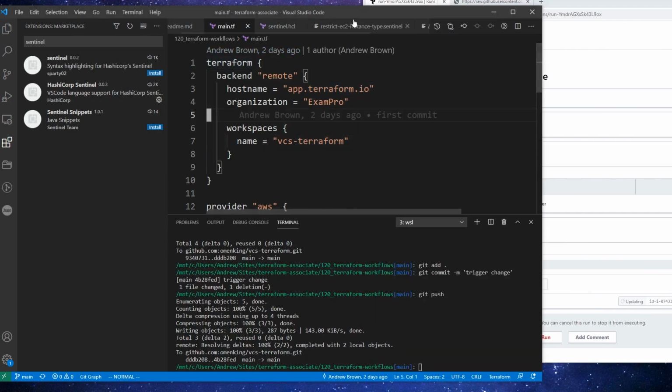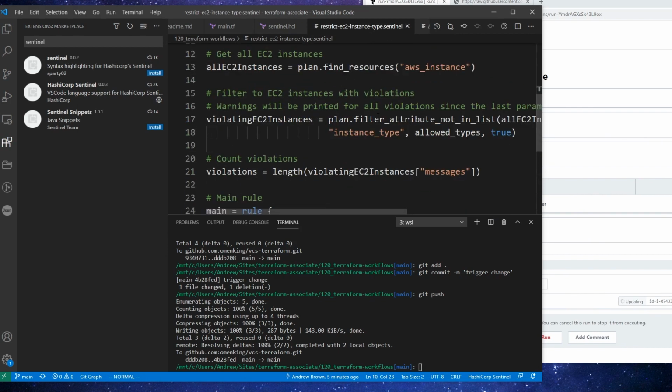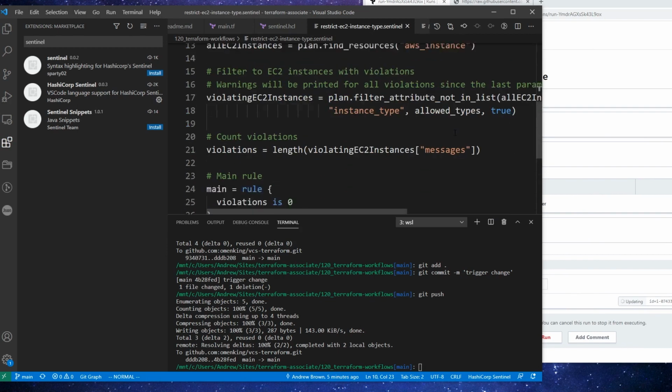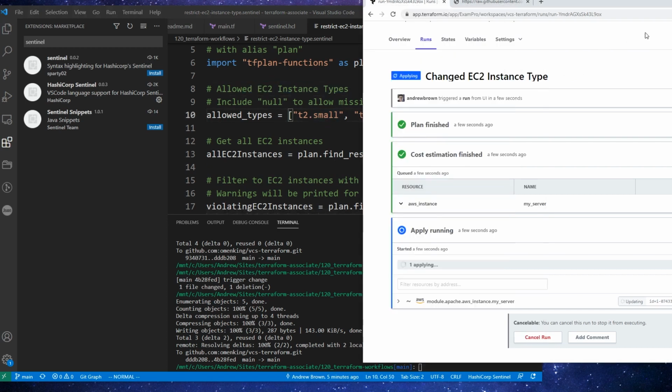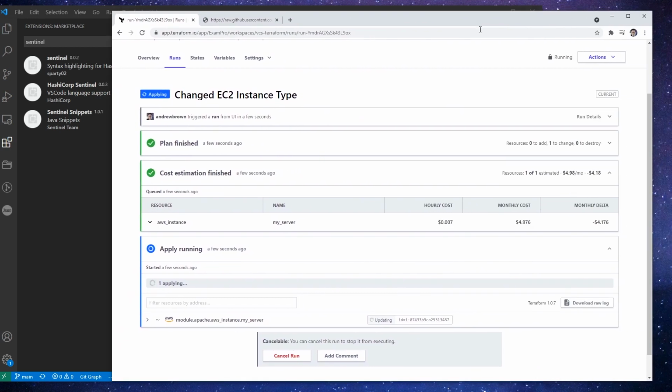While it's running, I'm just going to go review our policy here, just to make sure it's not the opposite, saying you cannot have these. So include now allowed EC2 instance type. So it's small, medium, or large. So it really should quit out on this one here. But it seems like it's not picking up the policy. But I'll see you here back in a bit.